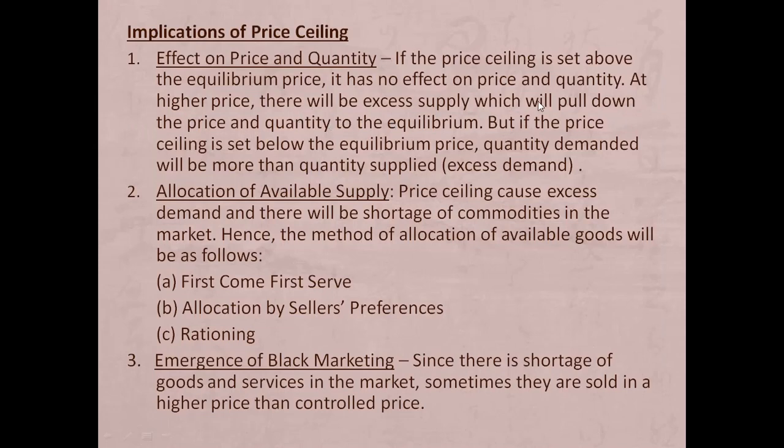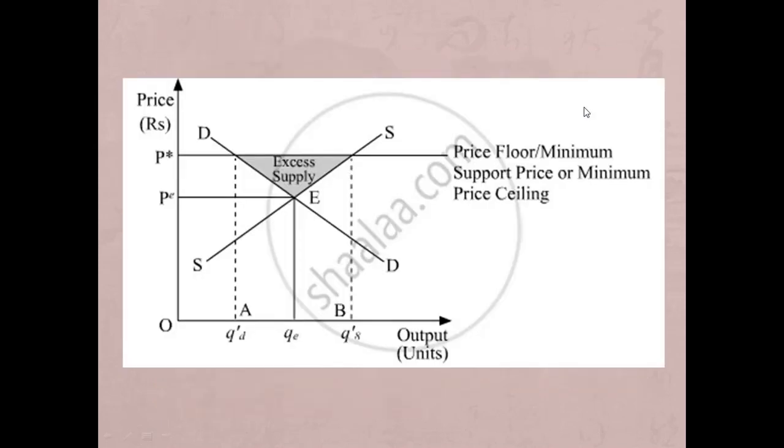But if the price is fixed at this point, you can see that there will be excess supply. Now to correct this situation, the price will fall down to reach this point, equilibrium. Always remember that whenever there is abundance of commodities in the market, the price will fall down. I mean to say that whenever there is excess supply in the market, the price will always fall down just to correct the market situation.